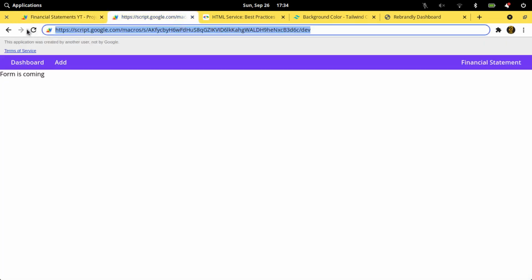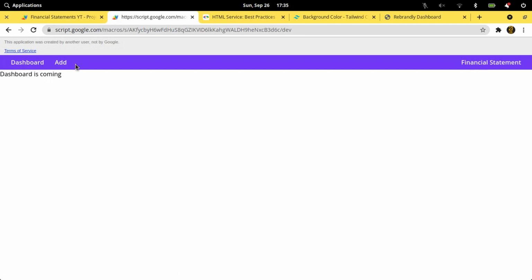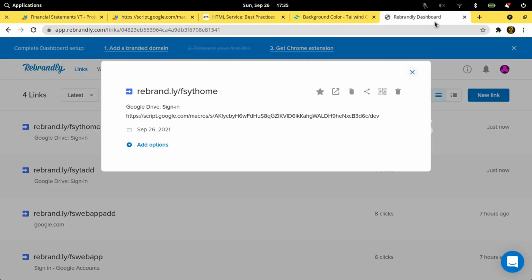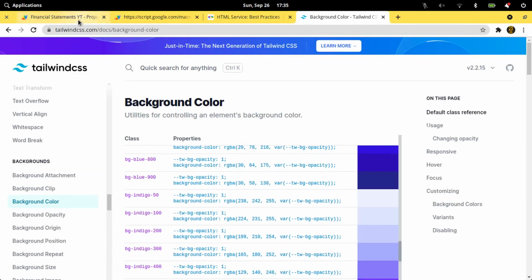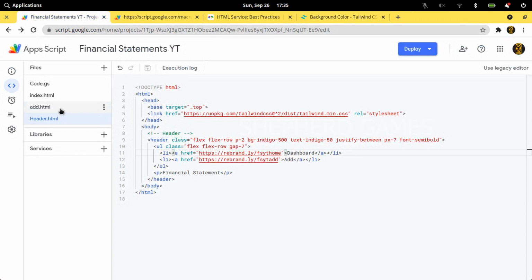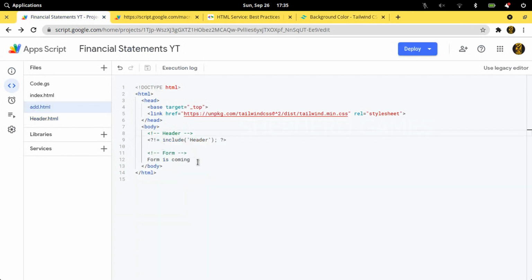If I refresh the page, now the navigation, you can see the cursor has changed to a pointer. So if I click on dashboard, right, it is taking me to the dashboard, and if I click on add, it is taking me to add. Cool, right? Okay, so I'll close this one, we don't need it as of now. Okay, so the header is done. So let's quickly work on the form.